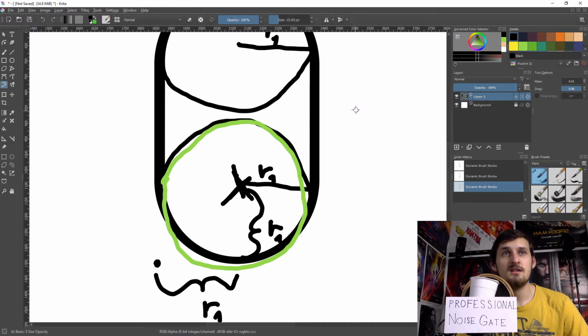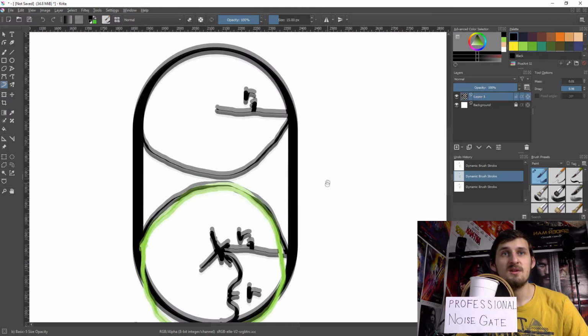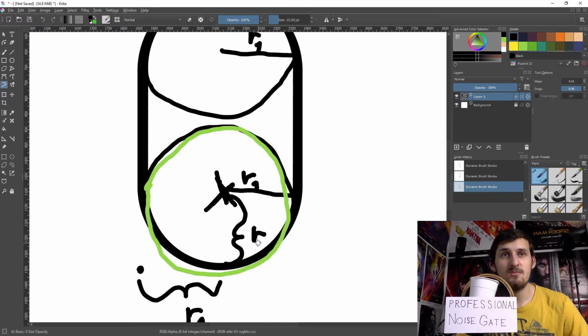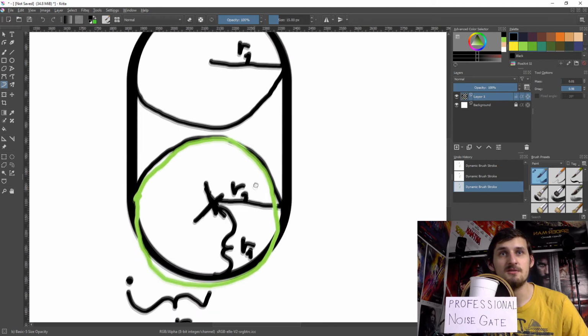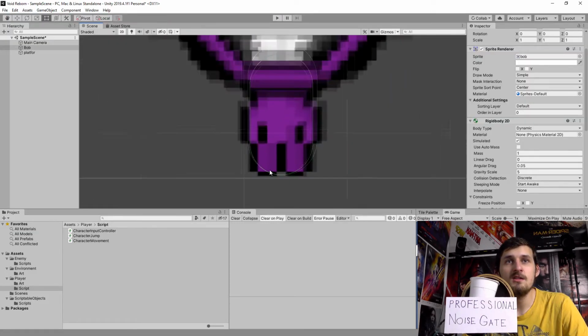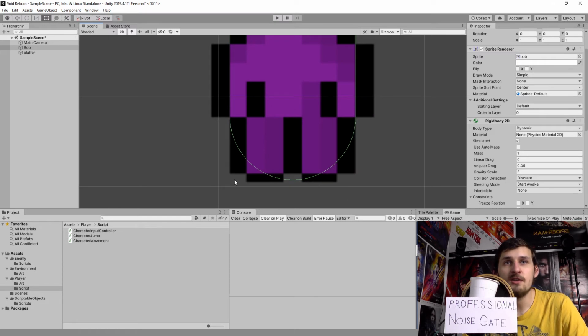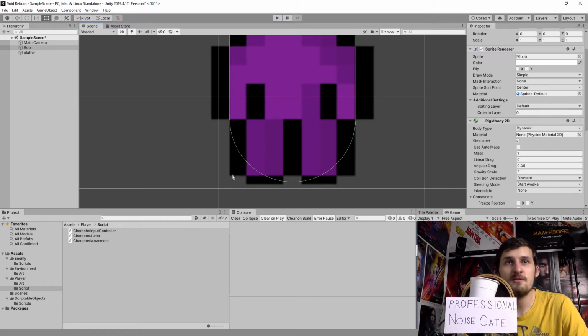I know that it's pretty messy, but I hopefully explained it well so you can pretty much visualize what we are gonna do now. So first we need to make our circle right here at the bottom left corner.